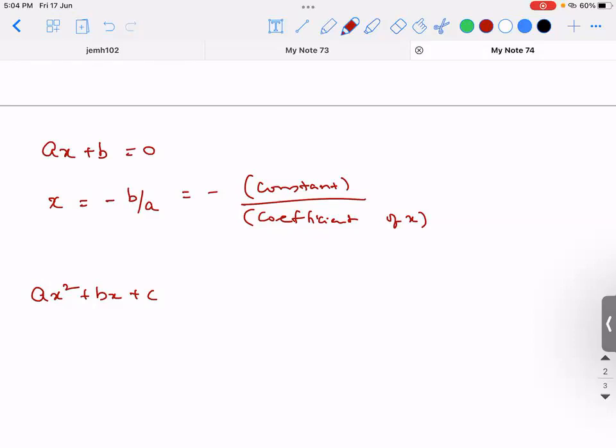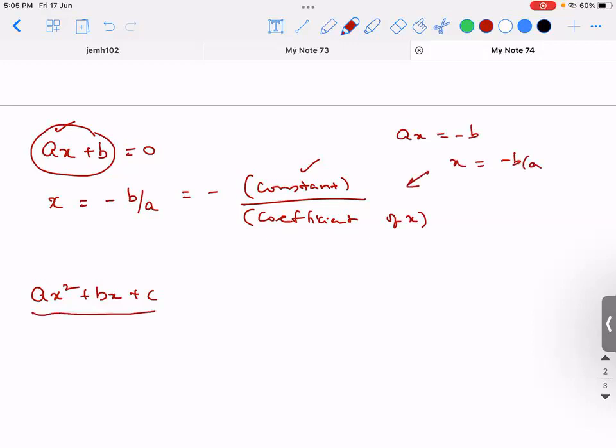Right. So ax plus b is a linear polynomial. I asked you, for a linear polynomial, will you be able to write the zero in terms of the coefficients? So I wrote it. What do I mean by zero? I need to substitute a specific number in the place of x in that polynomial so that the overall expression leads to 0. That is why you call it a zero of a polynomial. So ax plus b equals 0 means ax is equal to minus b, so x will be minus b by a. That is what I told.